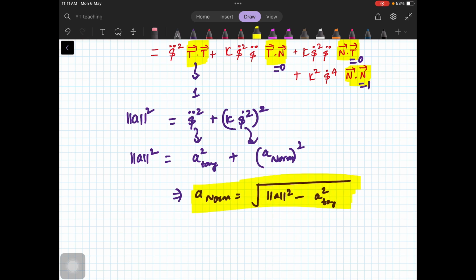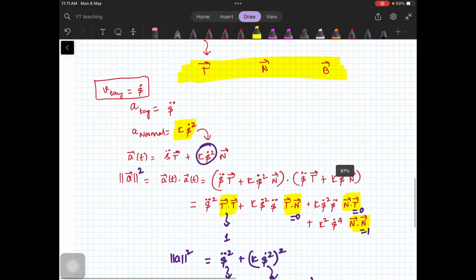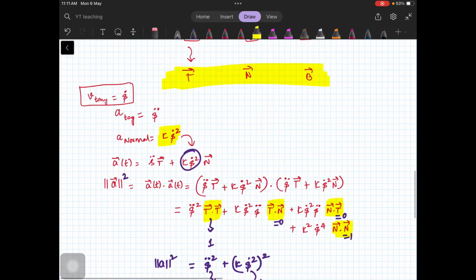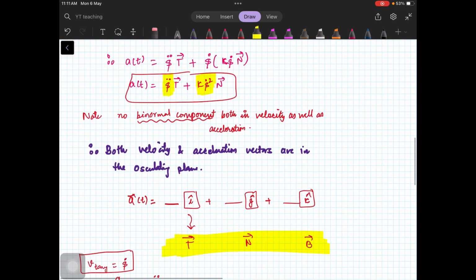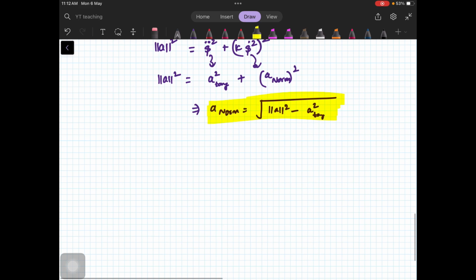So we have to use these formulas for calculating the velocity and accelerations, tangential and normal components. The most important thing is you should understand what we are exactly doing here. Instead of having the velocity vector with components along i, j and k cap, we are trying to have the components along t, n and b vectors. That's it, right? Okay, so let us do a problem.